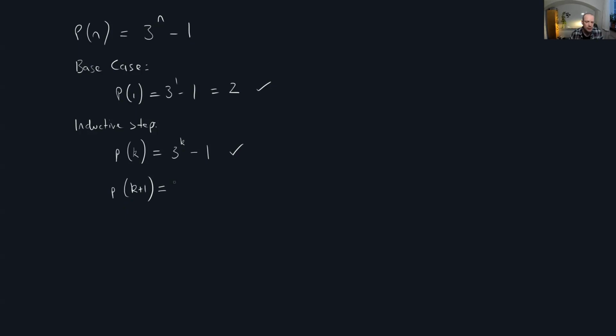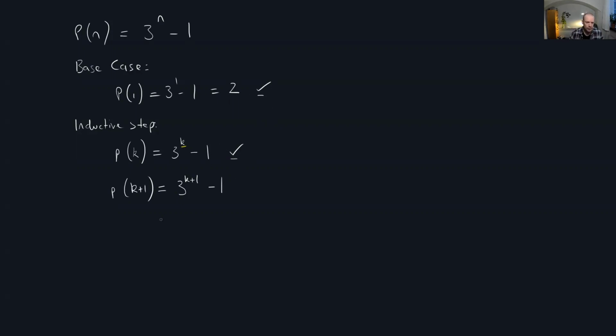Now, what we want to do here is look for all instances of k in our function, and replace those with k plus 1. So that's 3 to the power of k plus 1, minus 1. Our job here is to find some way back to the facts we have already established: that this is divisible by 2, and that this is assumed to be true. So we can rely on this statement if we can find it as well.